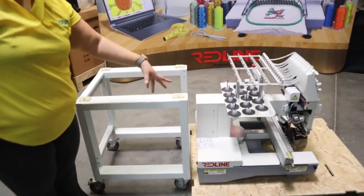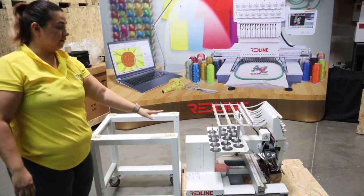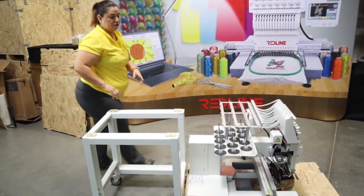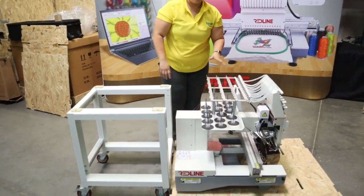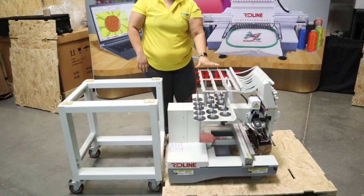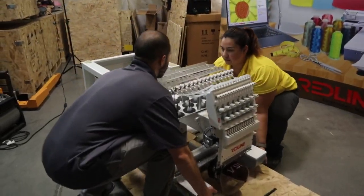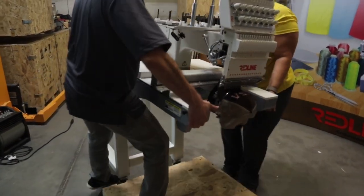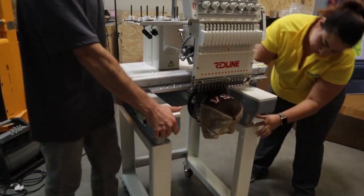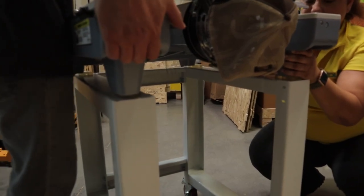If you cannot pick up anything heavy, please do not pick it up. Ask for help. Ask your neighbor or your family member to make sure you can lift this onto the stand. It does weigh about 200 pounds, so please be safe. Use your knees and not your back. One, two, three. Move it more this way.